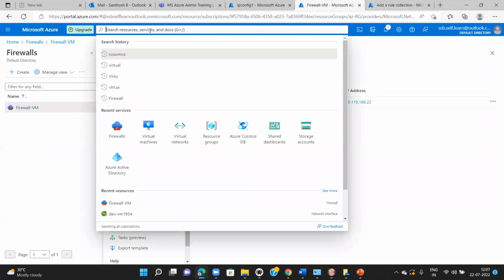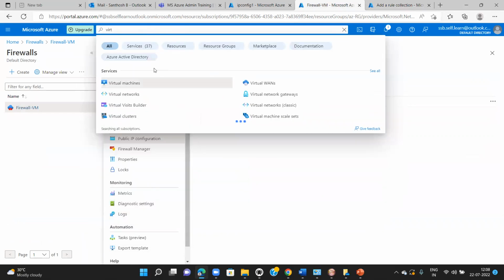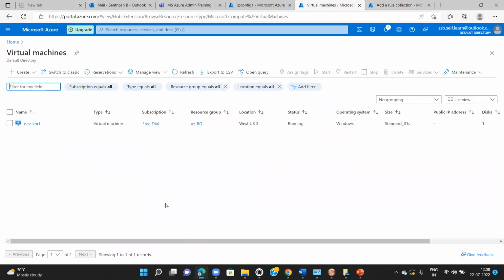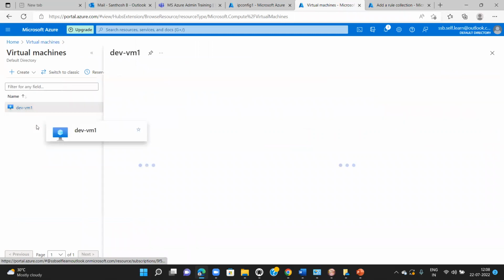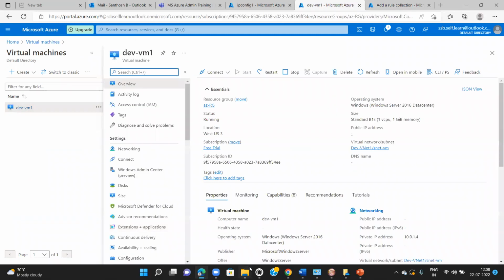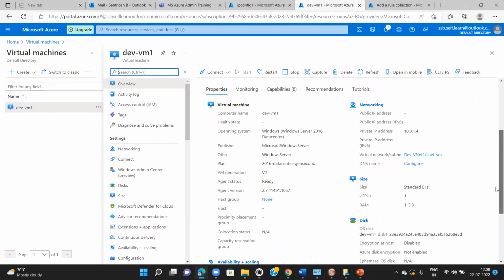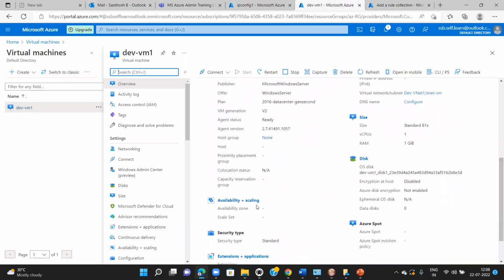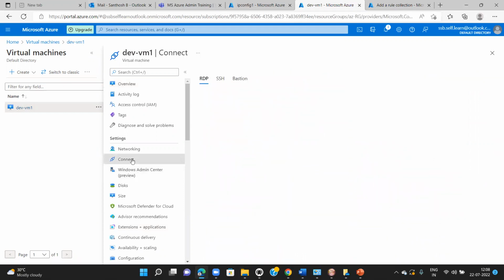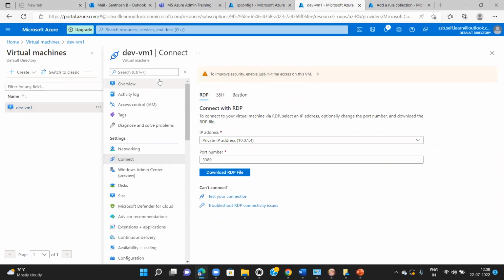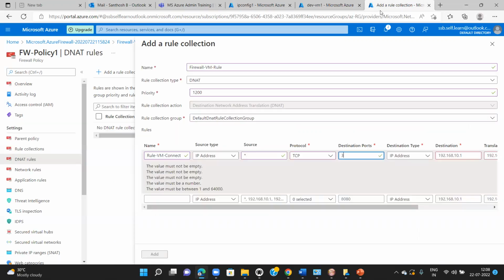So I'm going to the virtual machine. I think it is 3389 or 3789. Connect. Yeah, 3389. Okay, so I'm giving this port as 3389. Okay. So destination type is IP address.